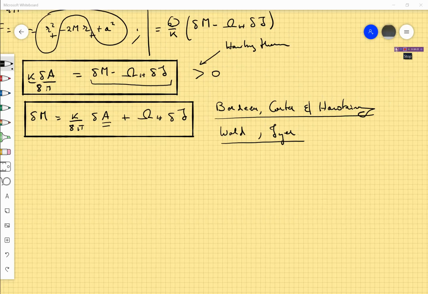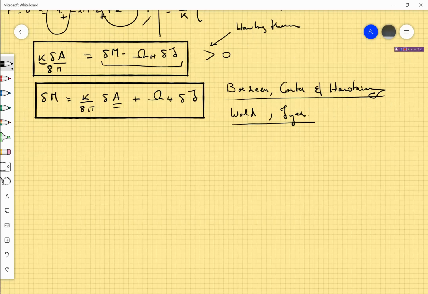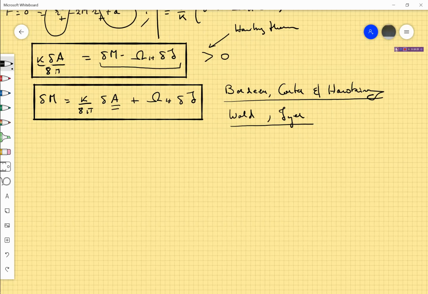It was not much later that Hawking proved that quantum mechanically black holes can emit radiation. Okay, and if they can emit radiation, and in fact this radiation has the spectrum of the radiation of a black body with a given temperature, which is proportional to kappa, then you can say that these objects are thermodynamical systems, and that you can take this analogy very seriously, and also identify exactly the area with the entropy.